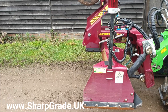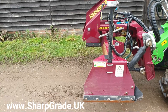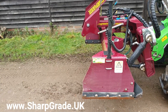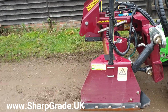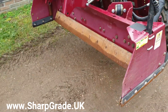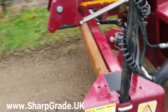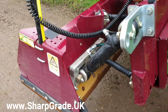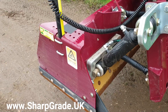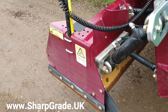So you can get right up close to fences and boundaries. If it's just kerbs, obviously you can look even lower and then it just becomes the width for the front wing. Unlike a lot of blades, we work in both directions — we've got a cutting blade on the front for cutting and grading, and the same on the rear.